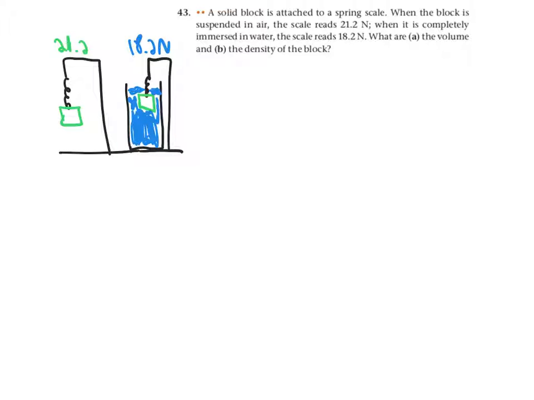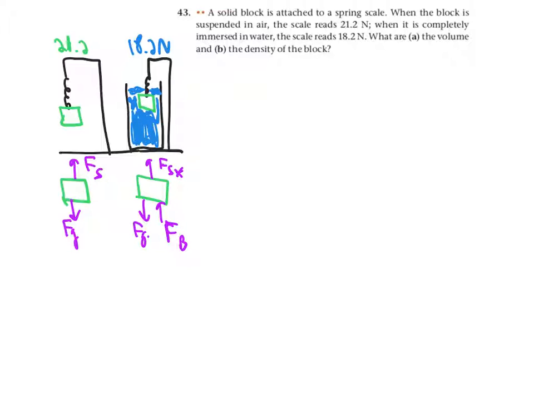So what we're going to want to look at is the buoyant force, which will give us the volume eventually, and that means we're going to have to do some free body diagrams. So let's do those for the two situations. In case one, we just have the spring force balancing out the weight. In the second case, we have a different spring force, Fs star, and it's balancing out the weight, but there's also a buoyant force holding up the block.